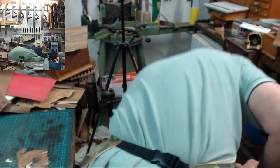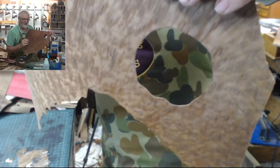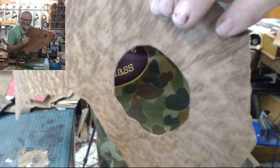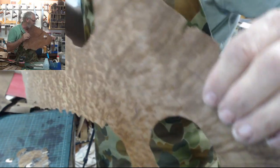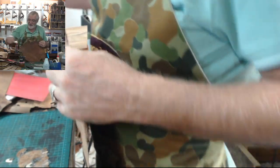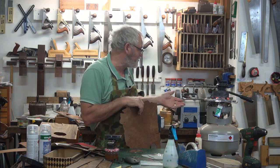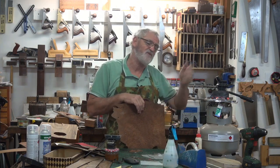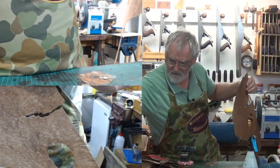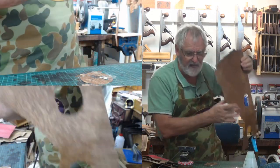So then I thought, oh, the Vona's nice, I'll do that. So I did another one yesterday, and last night I put his nose in. And I thought, oh, I'll just flatten that. And I put it between two bits of timber with a squirt of water. Unbeknownst to me, the timber I put it on had a bit of glue on it. So when I came and took it out this morning, it had glued itself, and when I tried to get it off, it broke. So I made another one. There we go. So that's the one we've got here now.